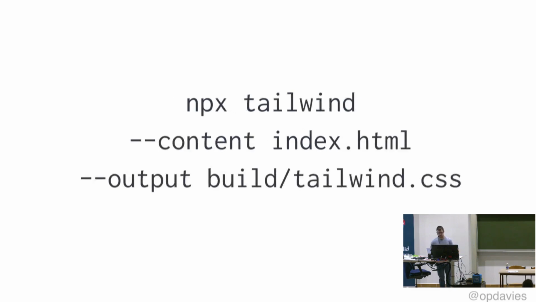And then you can run it. You can just run npx tailwind or yarn tailwind. Then specify the content, so we just tell it where our files are. Talk about that in a minute. And then where to output, and it will generate the files for you. There's a configuration file we can use. It's optional. Talk again about that in a minute as well. And in the newer versions of Tailwind they're working on, you don't need to specify the content either. It sort of scans your project for you and figures out where the files are, which is really cool.